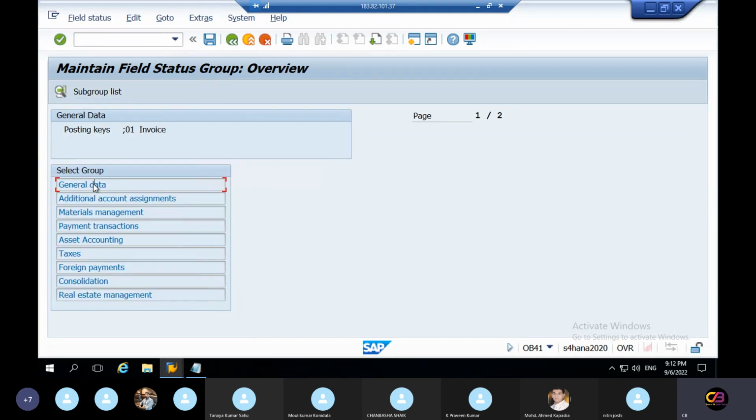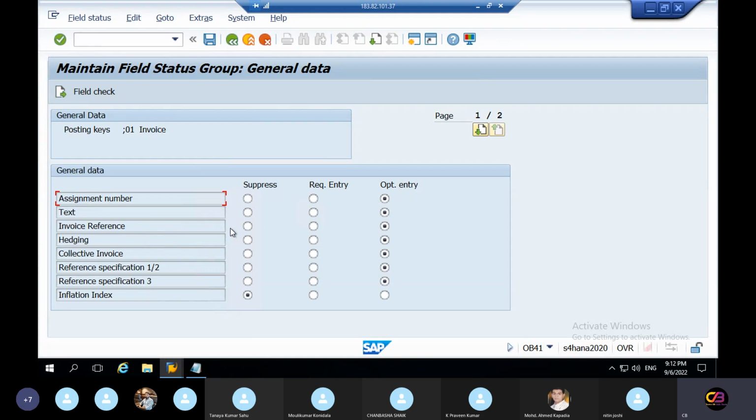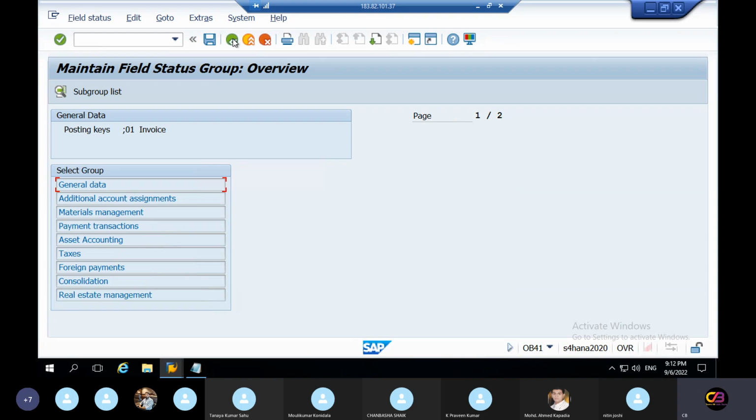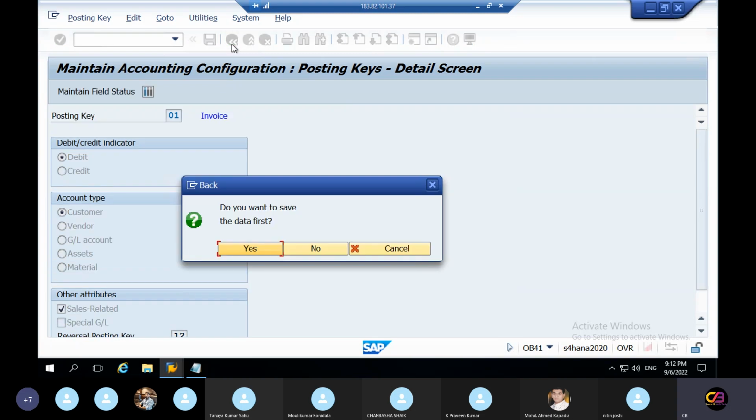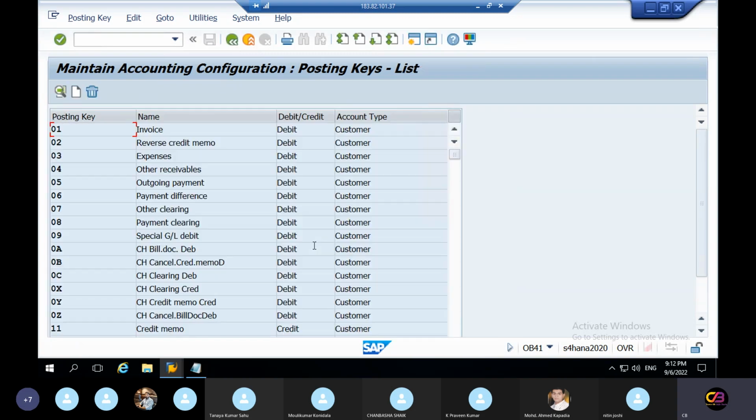Just double click on this. All the field statuses in OBC4, the same will be available in posting keys also. Both should be matched. How it should be matched, you will come to know once you get errors. We will get so many errors in the test servers, so I will resolve each error at the initial stages.